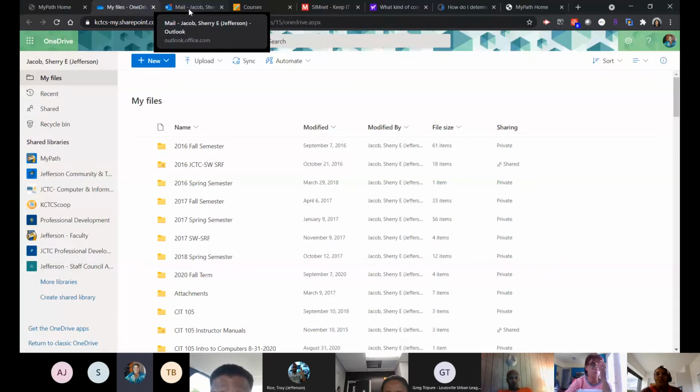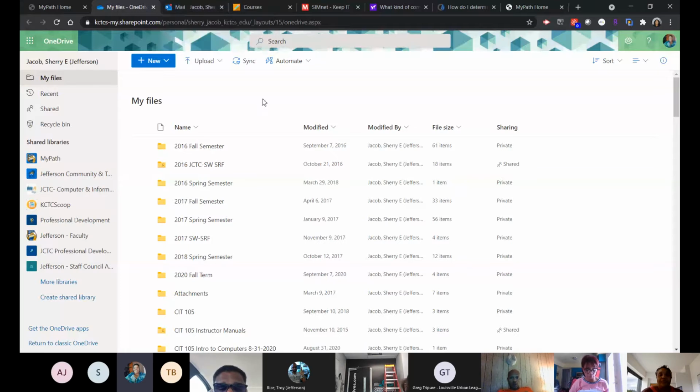Okay, so how do we use OneDrive? At its simplest, OneDrive allows you to create folders, create files, and synchronize files between your personal computer and your OneDrive cloud storage account. If you look on your screen, of course, my screen's going to be different. I've been using OneDrive for many years. Yours may be completely empty.